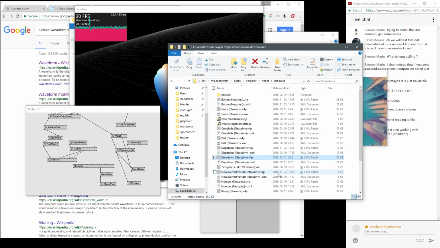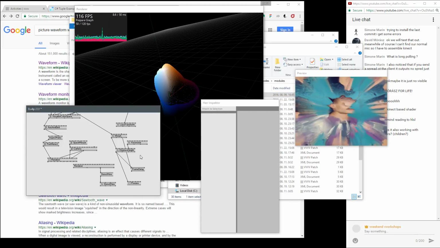And there are times that I didn't want to deal with an editor. So Nexus in V and Nexus in vvv is a more modular approach to implementing the Nexus OSC thing.